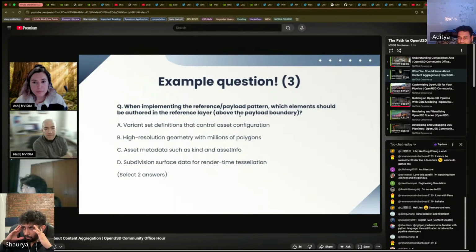When implementing the reference slash payload pattern, what does implementing mean over here? When you're using reference and payload in your USDA file, why do you use them? Reference is to reference a different USDA file. But when do you use reference and when do you use payload? You need to know that.